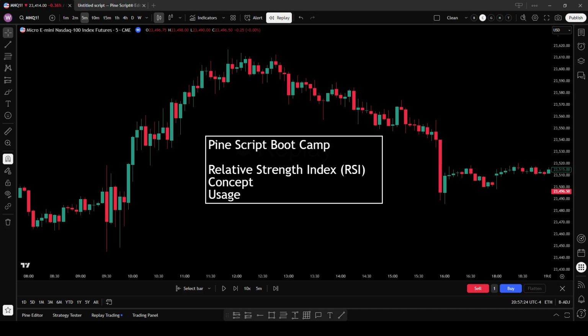Usually it can be used in different ways, but essentially the idea behind the relative strength index is that you're giving every bar of the chart kind of a grade, and this is what the index part is, right? And that grade tells you how strong that bar is or how weak it is. And this is relative, right? That's why it's called relative strength index, because it's relative to a certain number of bars before that.